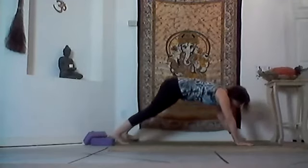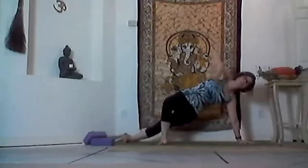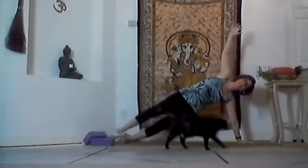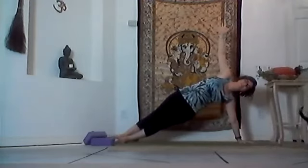And then walk your right hand to your midline. Come to the outer edge of the left foot. Right foot, bottom foot. Top foot can come in front of you to support you as your top arm lifts, or stack the heels here. Keep your hips lifting. Or Vasisthasana, side plank.